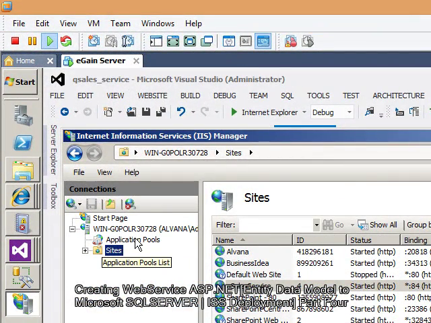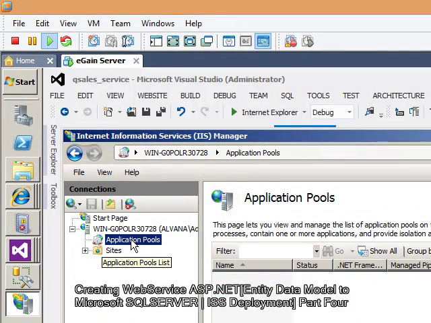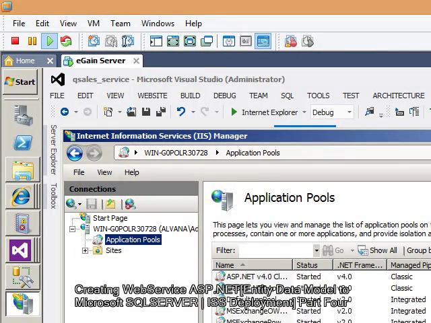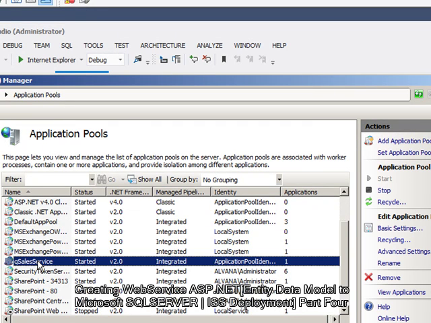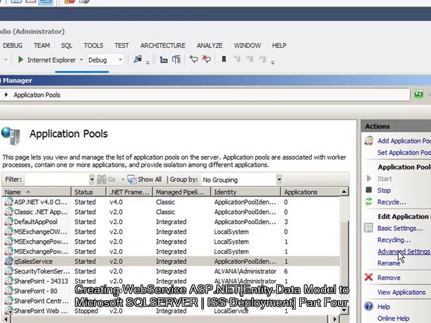This is the application pools. In this application pools, I'll check for QSales Service. This is it here. This is its application pool. Then I'm going to go to Advanced, because if it doesn't do that, the third-party application that will be consuming this web service for access to the database is going to have issues. It won't be able to do that.